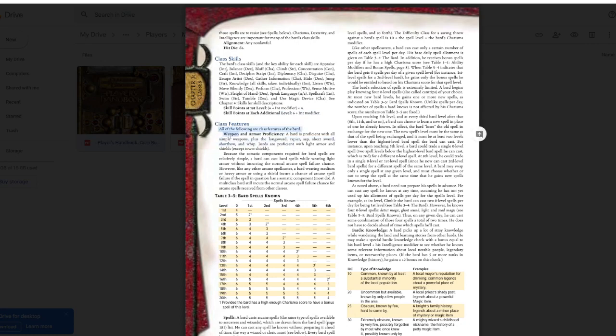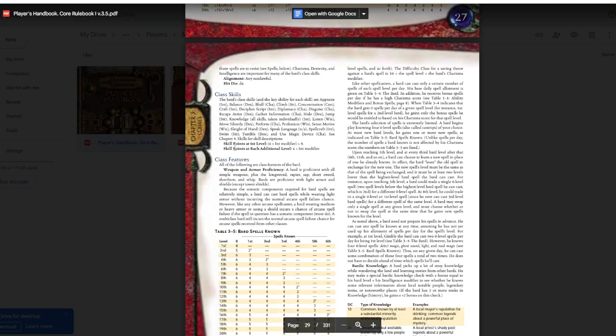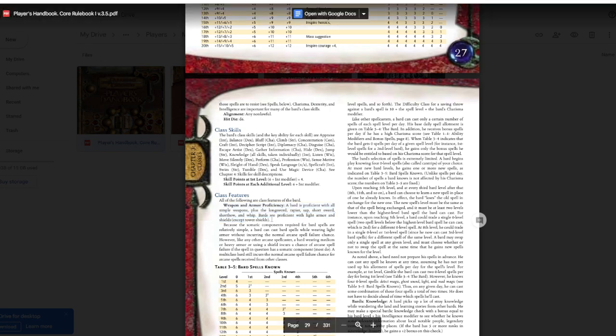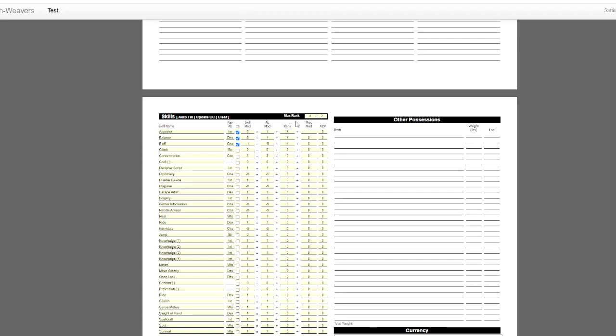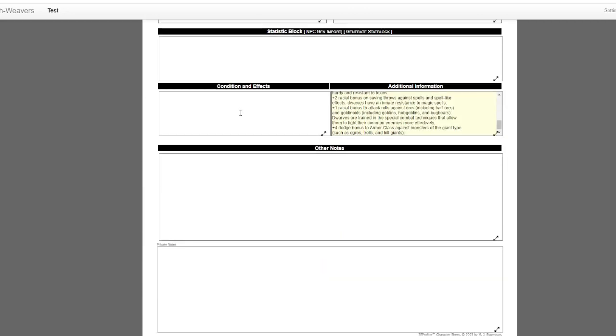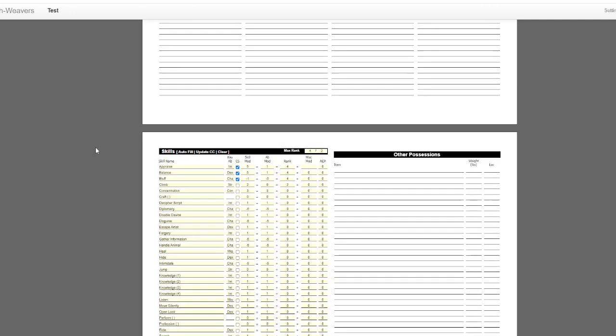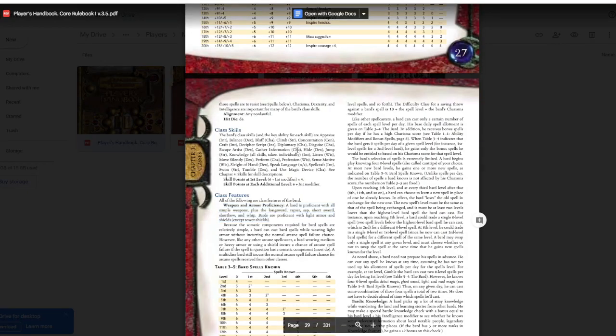So this gives you your weapons and armor proficiency. This is something to kind of keep in note because you're going to want to know what you can use. So we are only proficient with light armor and shields. Dwarves do have some bonuses, but I don't believe in this version they get heavy armor proficiency naturally. So kind of keep that in mind. So these are the weapons and armor we can buy. We want to kind of keep track of that. These are the only ones we're going to be able to use. Again, something else to keep track of in your notes, just overall to know when you're buying equipment. It would really suck as a bard if you bought a great axe and you can't use it.